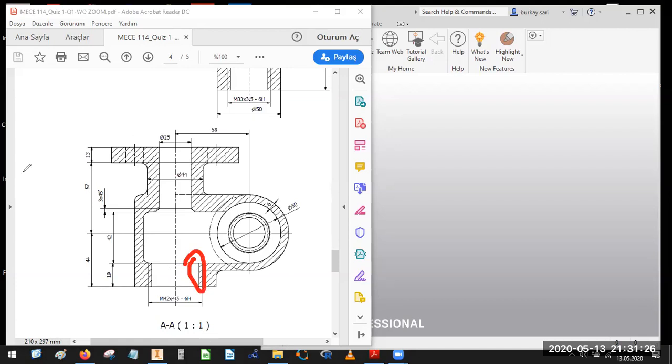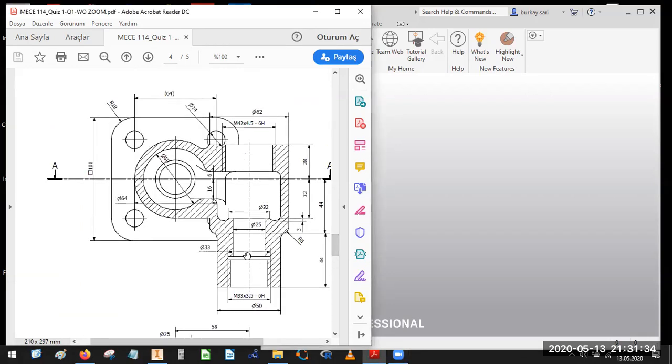Okay. Then we would like to have another revolve section, which is this one. Also, I will ignore these two part drawings here.